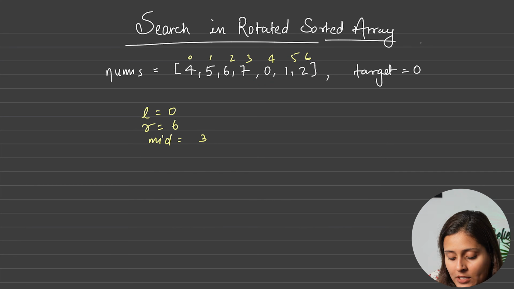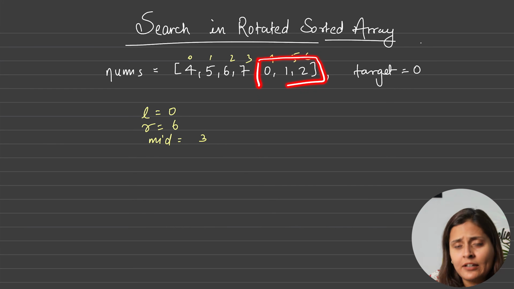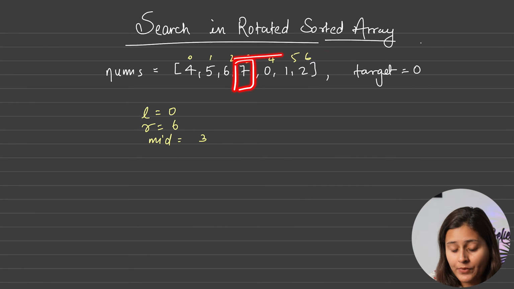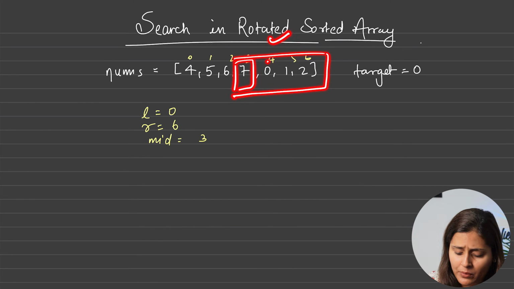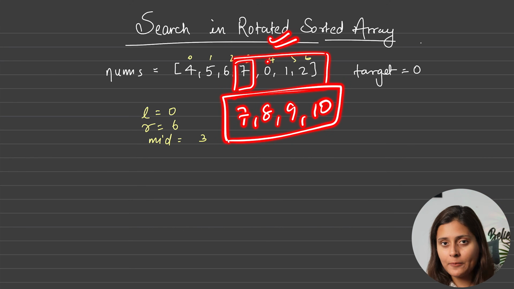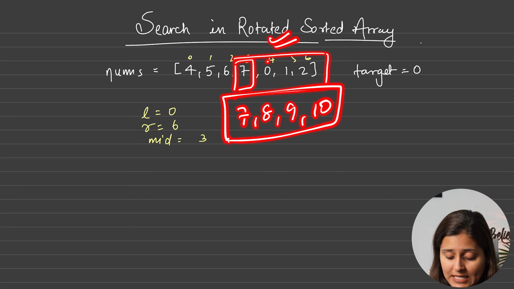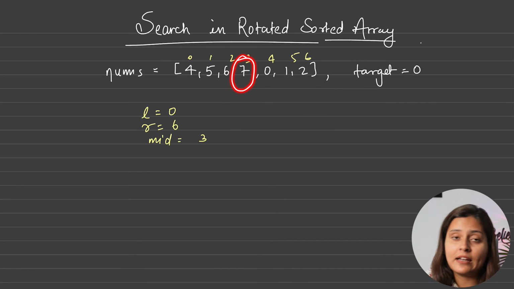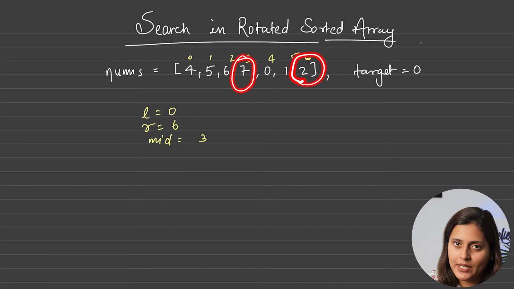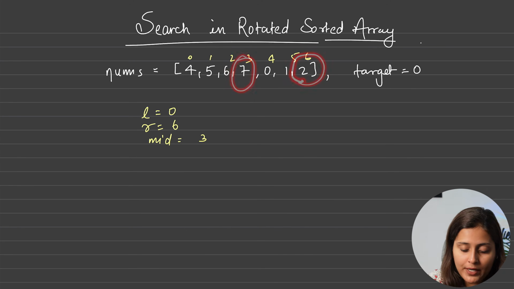So if I know that this part is sorted, and at the end definitely the number will be greater, and if the mid index is a part of the right sorted array, then if this part was sorted, definitely it would be 7, 8, 9, 10 like this. Then only I can say that 7 is a part of the right sorted part, correct? Yes. But in this case, if you see, 7 is greater than the right element. So hence 7 cannot be part of the right sorted array, correct?